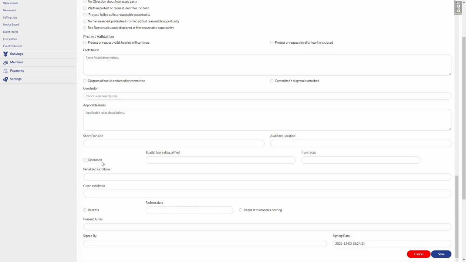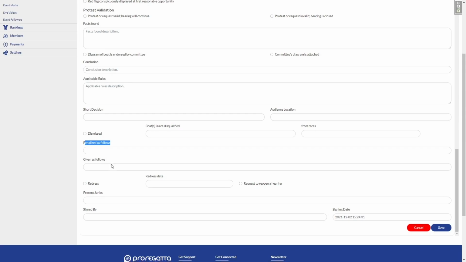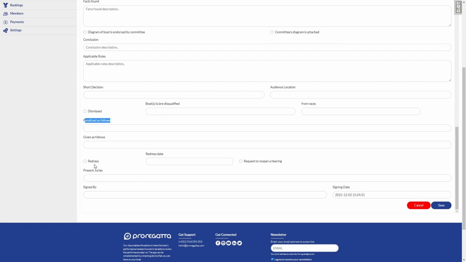If this protest is dismissed, and if anyone is disqualified from some races or is penalized as follows, and if this penalization is given by some other means, if this protest is to be redressed and with a date, so anyone can see that this protest is being rewatched and readdressed, who were the present race committee and jury, and who signed this protest and the date.